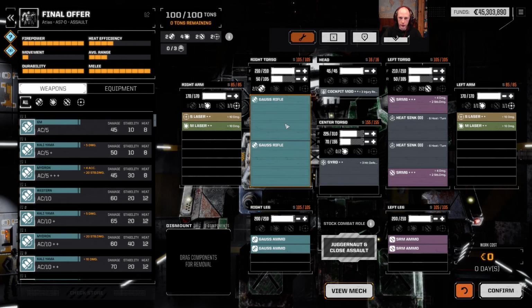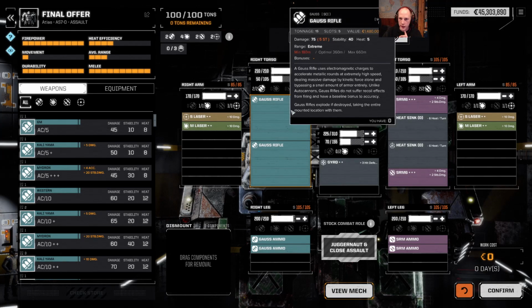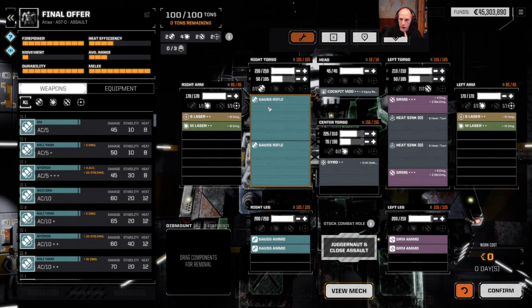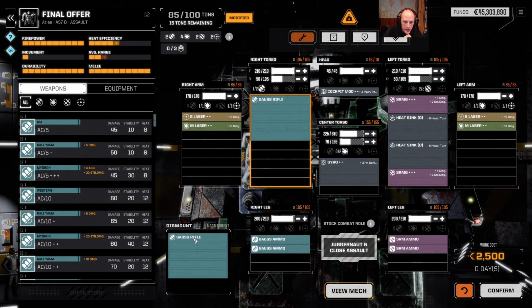So, Gauss rifles. It uses electromagnetic charges to accelerate metallic rounds at extremely high speed. Great. They don't suffer recoil, and they explode if destroyed. Five ST. I mean, 40 stability is a lot of stability. I don't understand what the 5 ST is. If I dismount it, will the pop-up stay for longer? No.